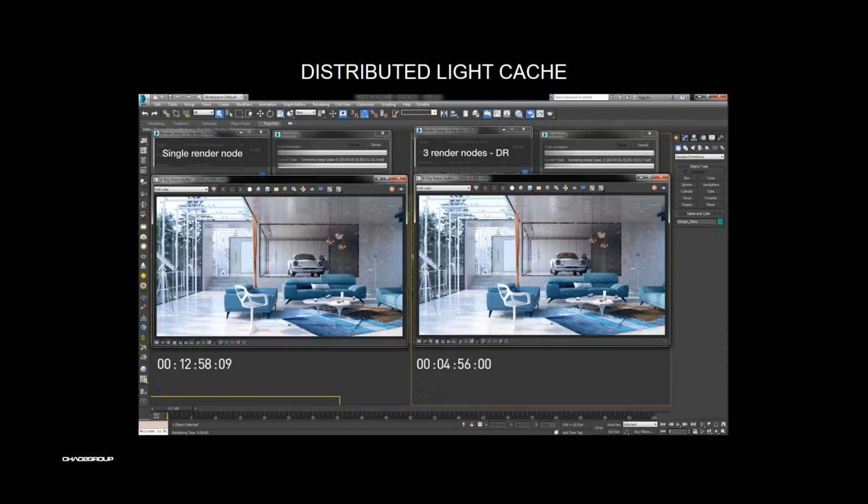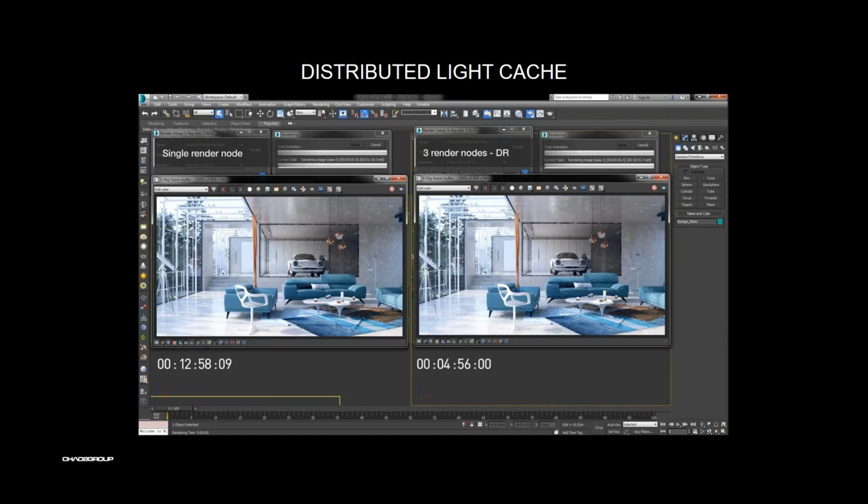Another interesting and time-saving feature is that the light cache, the GI, the global illumination in our scene, is distributed, and this will extremely speed up our process.